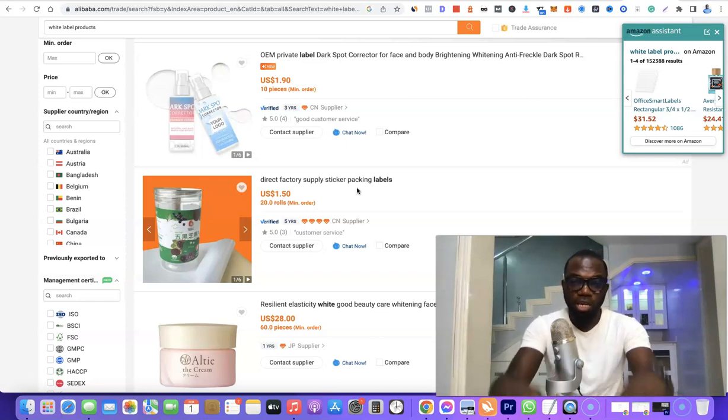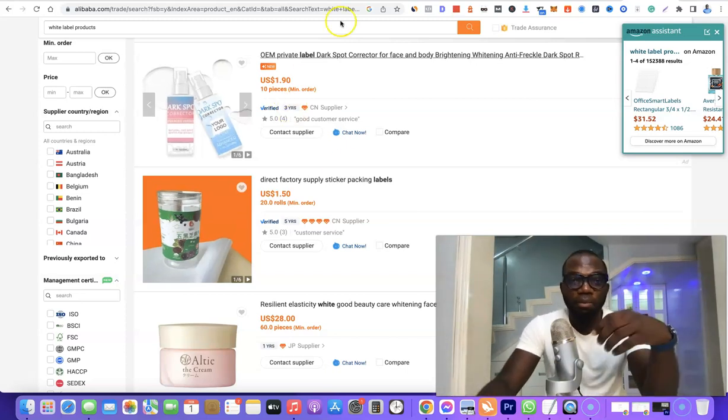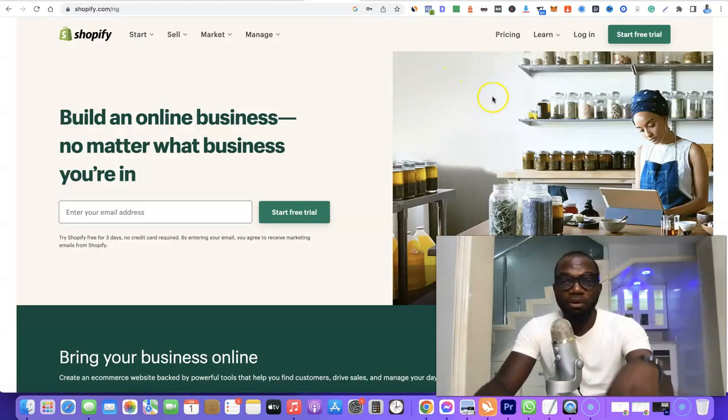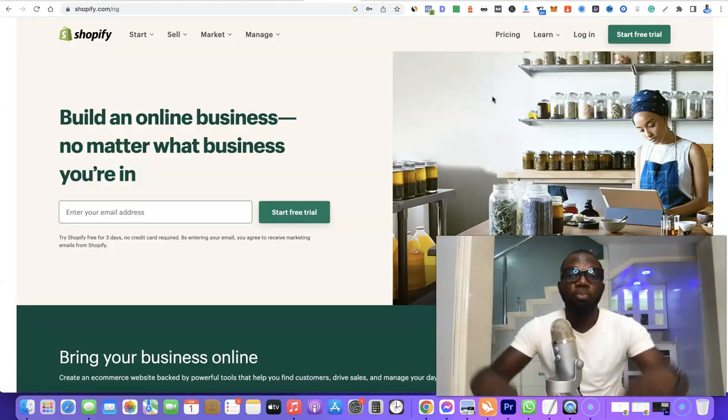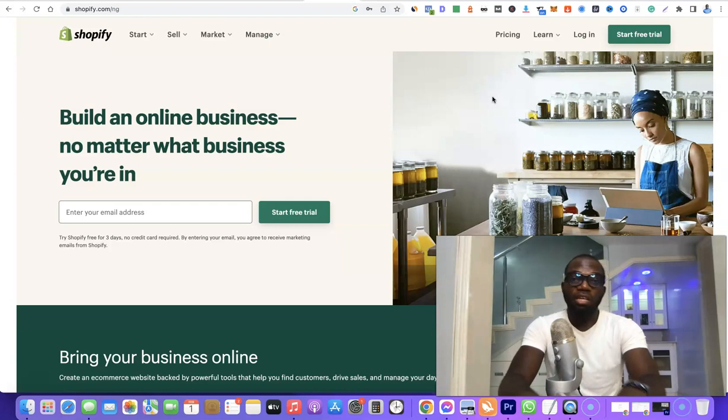All right, so again, what you want to do is set up your payment gateway and make sure you are able to receive payment from your customer. So the final method at which you can actually make money with the Shopify e-commerce platform is through affiliate marketing. You can also promote the platform as an affiliate, then you receive commission on everybody that sets up an account with this platform.